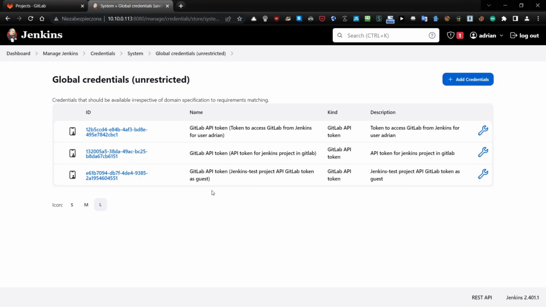So I can try to change it from the drop-down list to owner or developer and generate a new token, and we will see if it is working correctly or not. Usually it is working. Sometimes it happens that there is a problem with this. However, I usually find guest is enough privilege because it's using only API.